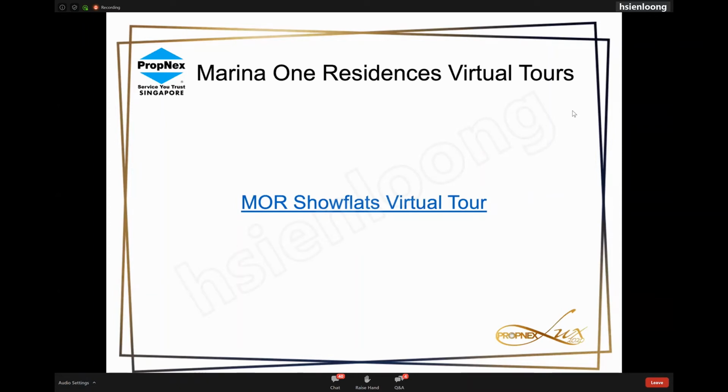So when you are looking for a tagger, because the chances of you coming to view Marina One Residence, you won't take a buyer down to one project and say, hey, buy this, buy this, buy this. They need to do comparison, right? So you look for one tagger, the tagger will arrange. You don't need to headache. So it's one day, you take out four projects, and then your buyer will make a same-day decision. Yeah. So very easy, look for one tagger. The taggers are very well trained, very well equipped with information. And then they'll take you around for this four-project tour, I would say.